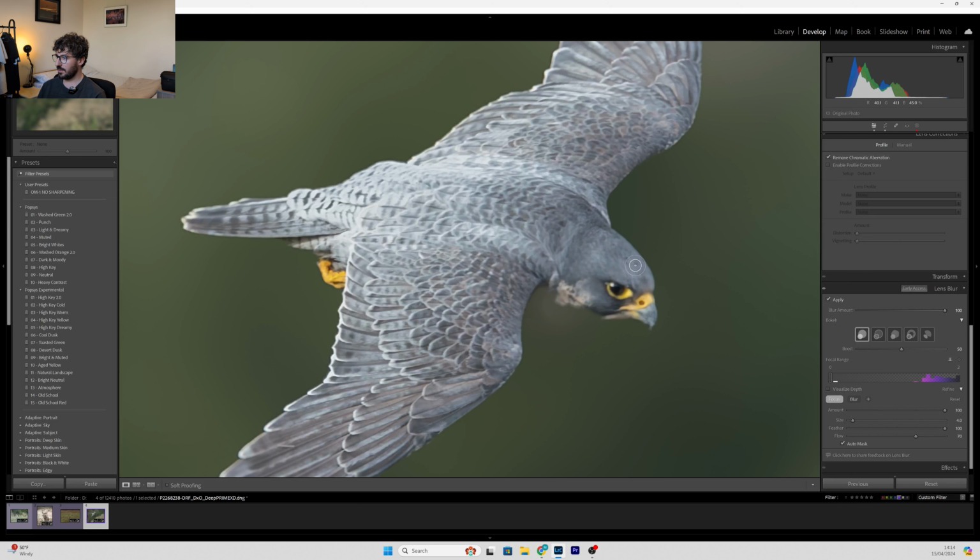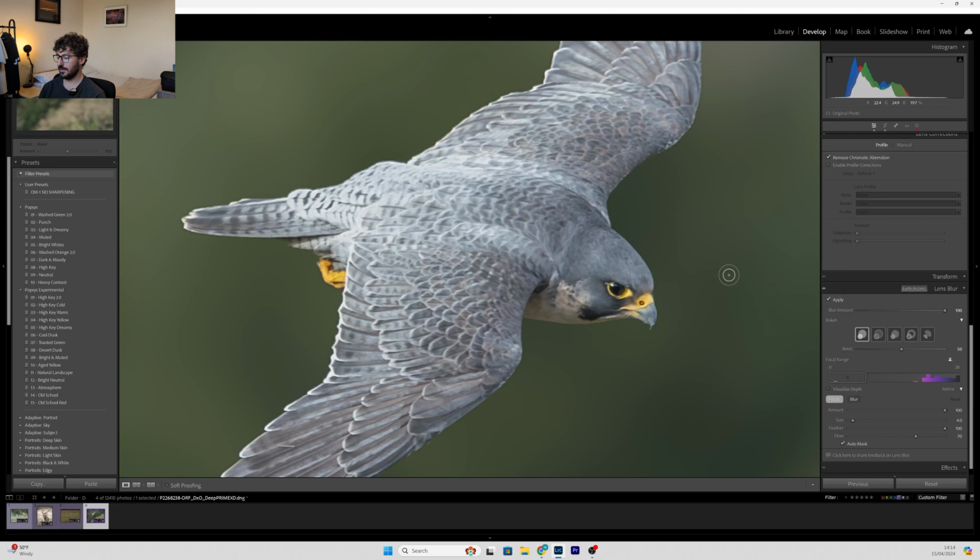So not foolproof. The theory is, if there are little bits that are out of focus, you can tell Lightroom to come in and focus on these. But evidently, that's not worked. So if we just go back to the default settings, wait for it to do its magic, and there we go. I have to say, with this, it has worked very well.